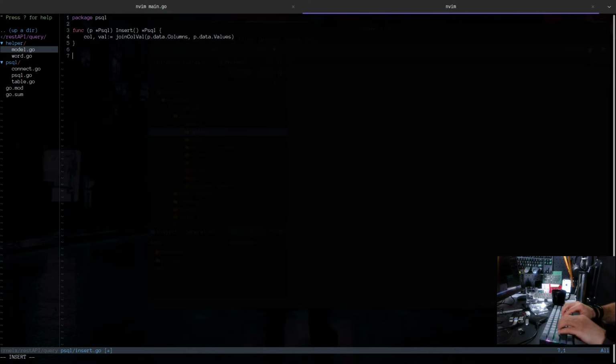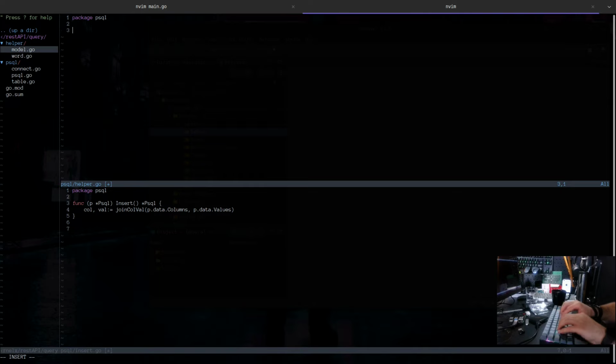So I think this is going to be useful for other parts in the project. It'll make it helpful for these. As an output, I just need to have column and values in a string.